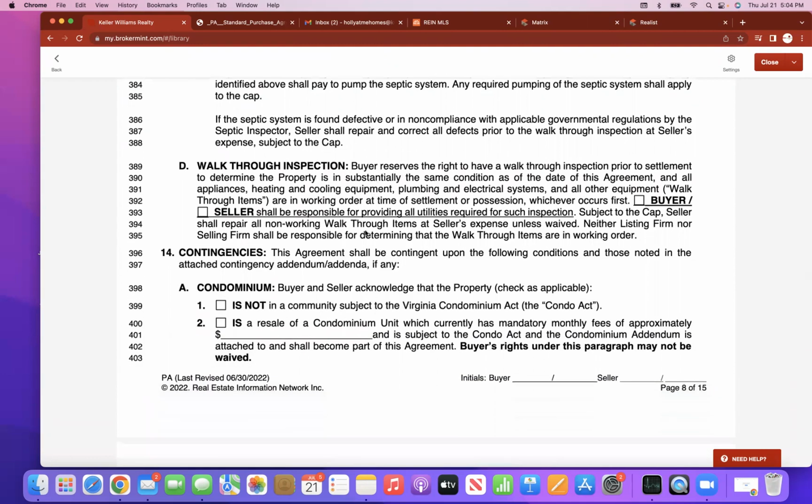Now, there are some properties like REOs, foreclosed homes, that may not have the utilities on. They may be winterized, which just means that they don't have any water or any kind of utilities on them whatsoever. Usually with those types of properties, the seller will not have the utilities turned back on. So it will actually be the buyer's expense to have the utilities turned on for that particular day of those inspections and to have them turned off afterwards. So if you have a situation where you're assisting a buyer purchasing a property like that, just get with one of the more tenured agents and they'll be happy to walk you through everything to make sure that you understand the process as well.